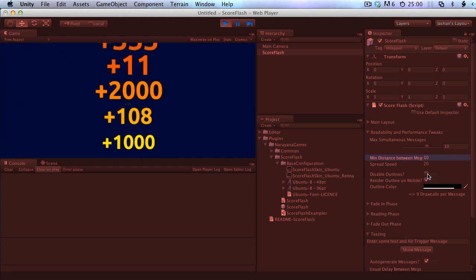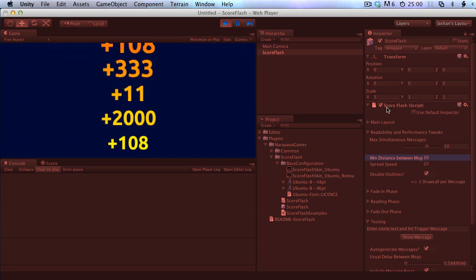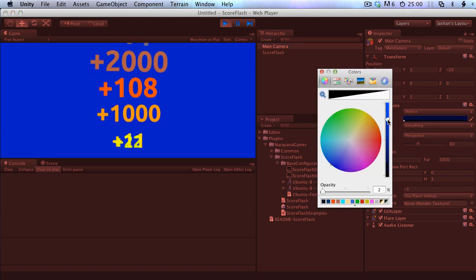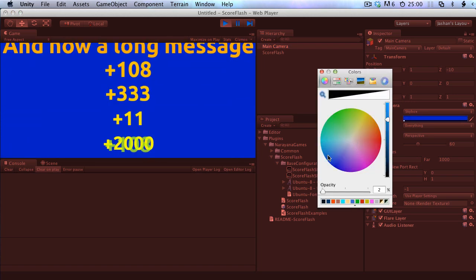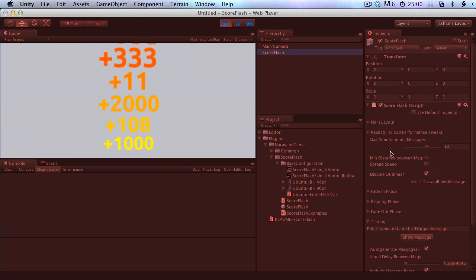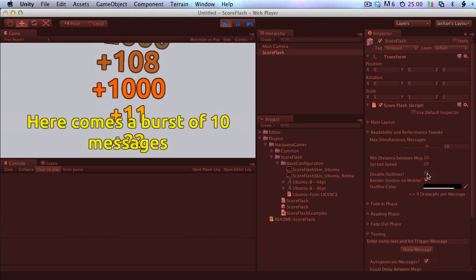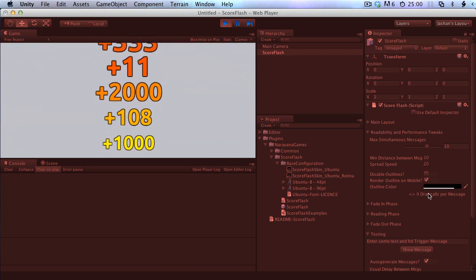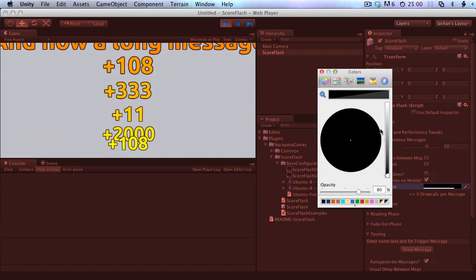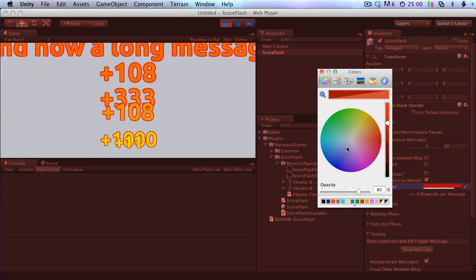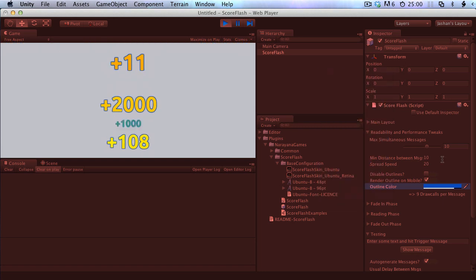So that's that. Then you can disable outlines, which doesn't really have an effect right now because I have this camera with this very dark background, but now you'll see the effect. This is without the outlines, and this is with the outlines. So depending on your game, you either need that or you don't, but be aware that this adds quite a few draw calls. And if you wish to, you could also add a color outline here. So that's really up for your creativity.